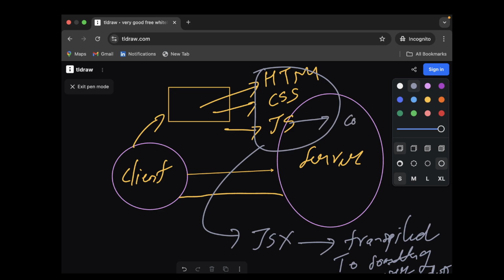Right now, we are using something called ES6. One of the major tasks will be to have this JSX being converted into something which the browser can understand.